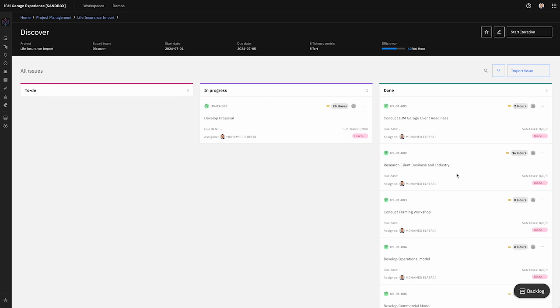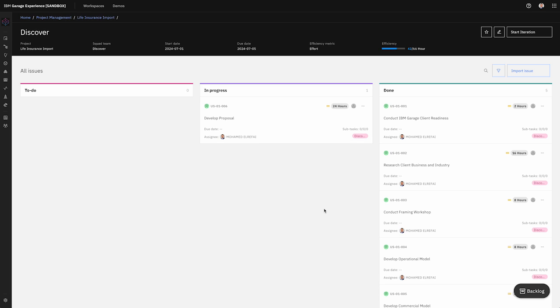Yep, and as you can see, it also assigned them in the different states. Here, you cannot move anything. This is all static because it's assuming that you're using an external tool and you're just using this import to bring the data inside IGX. There is a requirement on the backlog to allow people to import one time and then use the local capabilities of the platform to manage the activities that were imported. So we're going to be introducing that in the future.